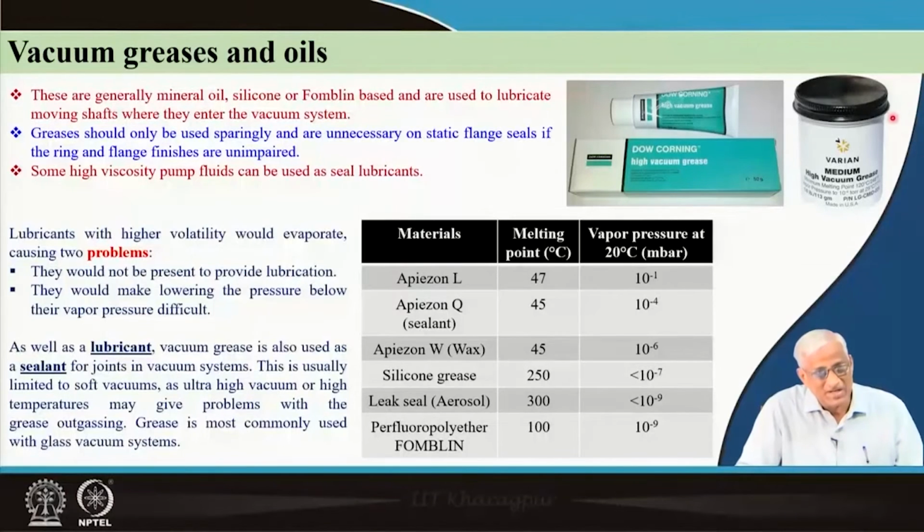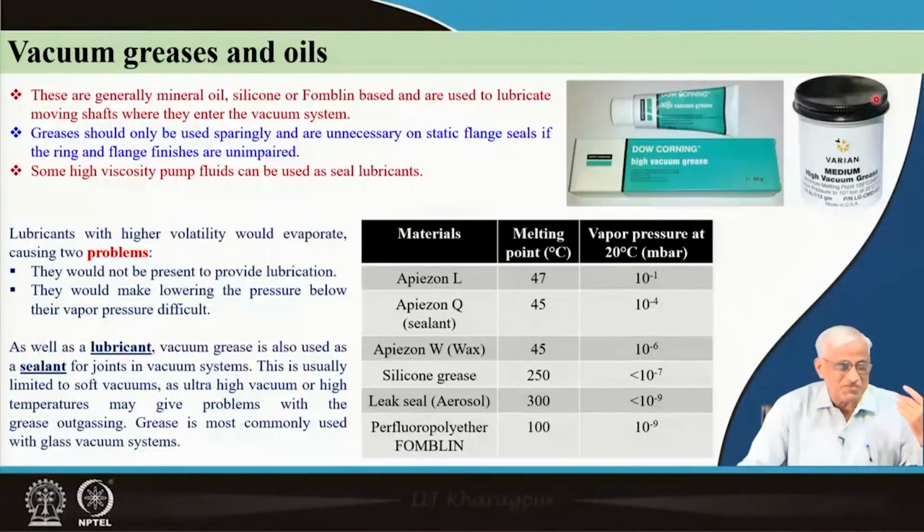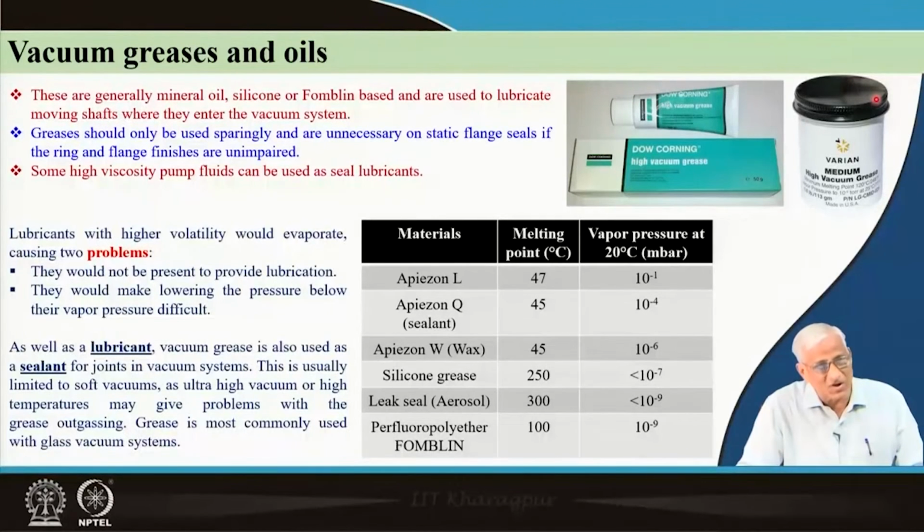Accordingly, you will have to choose that, particularly when you are using it as a lubricant or a sealant, whether it is in the form of pump oil or whether it is in the form of some sealing oil in the chamber. You have to be very careful. So, greases and oils are also important, and accordingly you have to choose them with care.